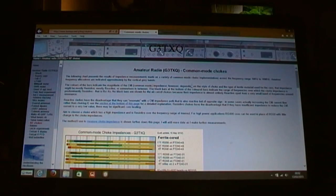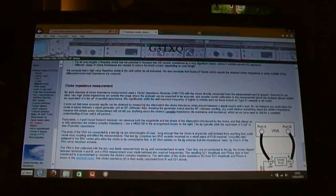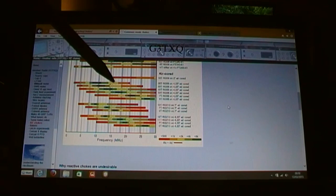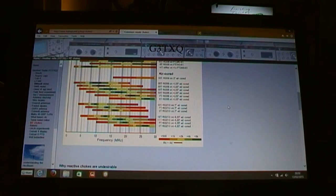So, first point of reference, the G3TXQ common mode choke chart. There's information at the top and bottom regarding the findings, but my area of interest is 26.965 MHz to 27.9915 MHz. So that's the bottom of the mid block to the top of the UK CB band. It's the legal CB frequencies in this country. So slap bang in the middle of that, we're virtually talking 27 megs to 28 megs. Right in the middle of that, the center frequency is 27.5.